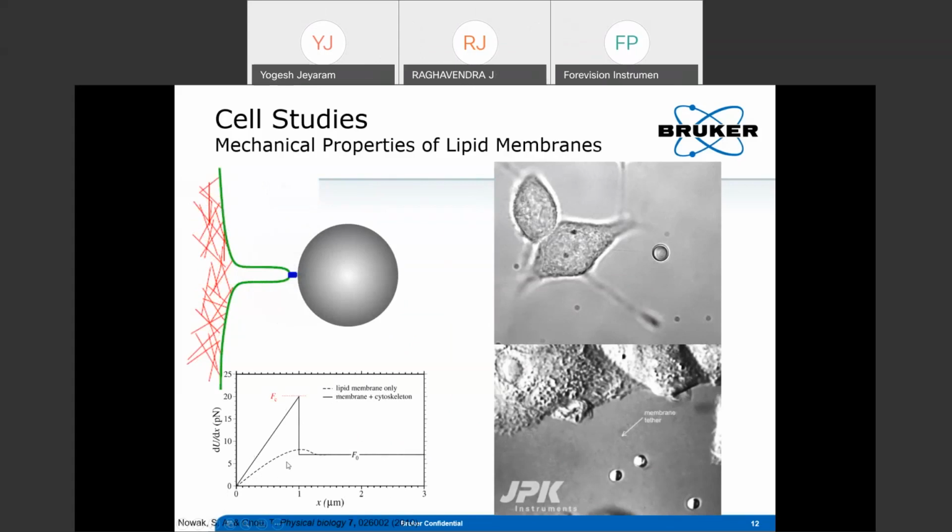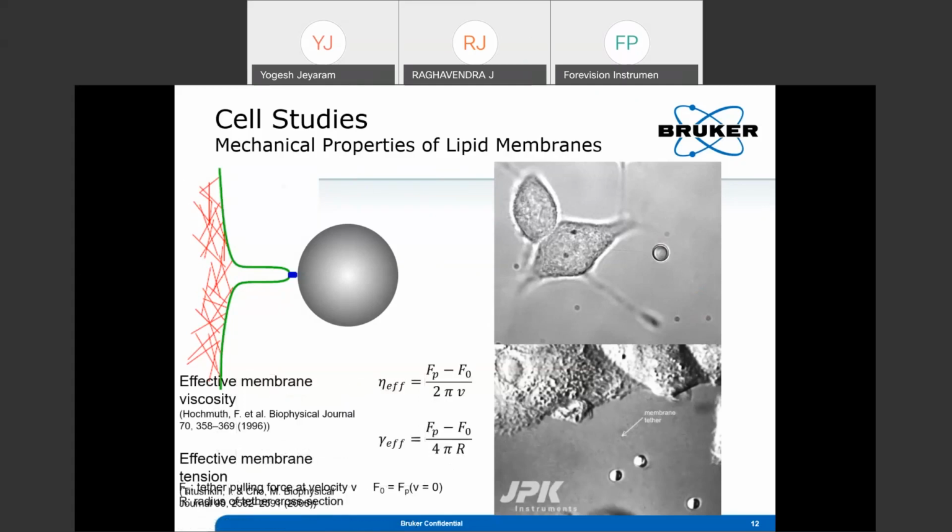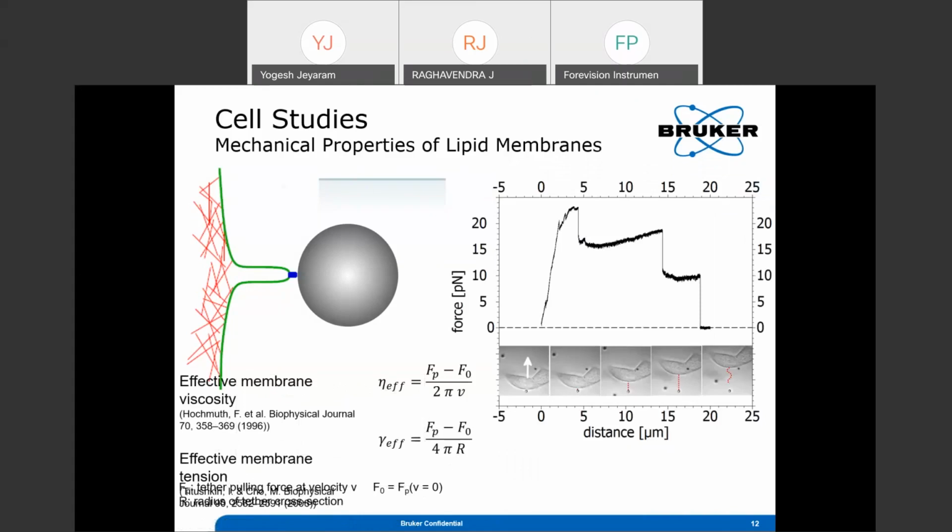So here, you can see if you attach only to the lipid membrane, there is no cytoskeleton involved, you have this kind of behavior. So this is the amount of force, and it is discontinuous. Whereas if it has the cytoskeleton, you will have to disengage from the cytoskeleton, and then you start pulling the membrane tether, right? And that's what people do. And once you do that, you can study what the effective membrane viscosity is, what the tension behaviors are, and there are many publications on this and on what kind of analysis we can perform there.